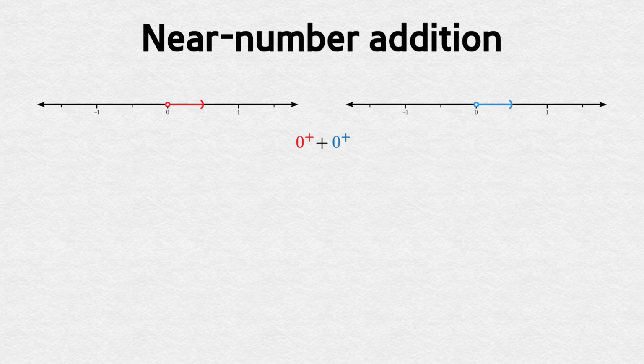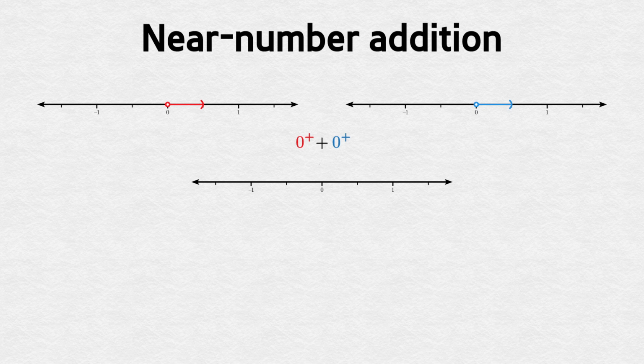Here we have slices of the two summands. What we need to do is plot all sums between a number in the first summand and one in the second. We'll get a whole set of numbers. To help figure out what that set is, we'll start by looking for its extremes. How small and how large can a sum of one number from each slice be?